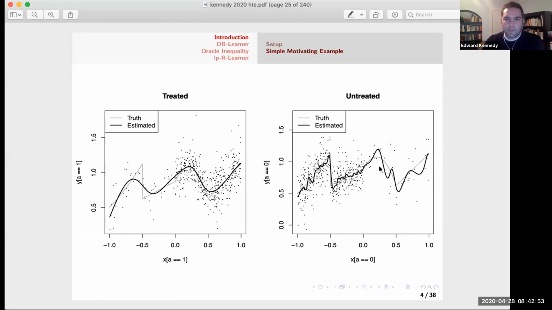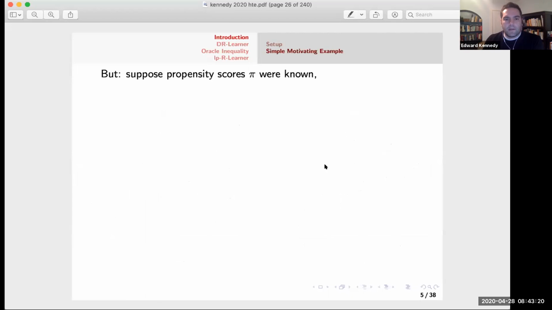It's hard everywhere, but that means we're going to pick a tuning parameter that localizes a lot, so we can try and capture this jump that we see. But that means we're going to be way too wiggly on the other side, where there tend to be treated subjects. And so when we take the difference of these two estimates, we're going to get something that's way too complex compared to what it should be, which is just a straight line at 0. And this is a common story. You might expect this to happen in lots of settings.